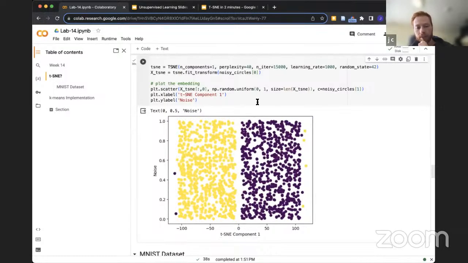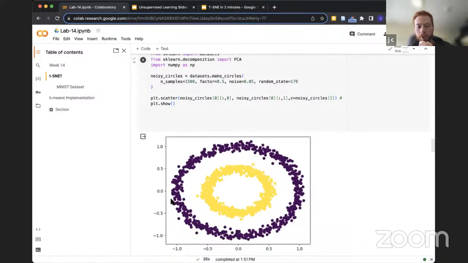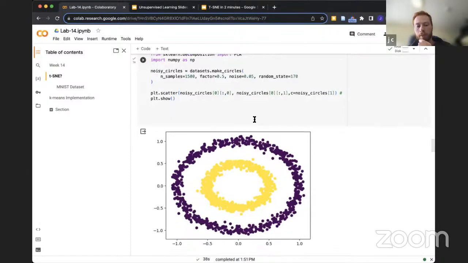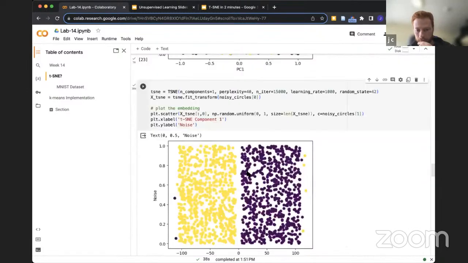How does it do that? By only paying attention to data points that are closest. And the closest for each data point are the ones within its own cluster, even though the cluster goes around one time. And even if you project it down to one dimension, it's able to separate the two classes mostly. There are some outliers here that misbehave.